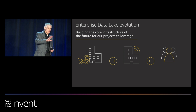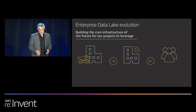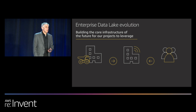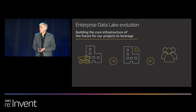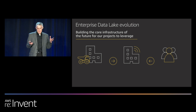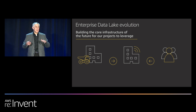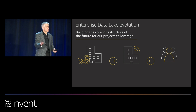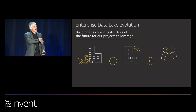It's simple. It's straightforward. I tease Karuna, my coworker, because I say, all we did is we said, okay, we're going to use Glue and S3 and we're done, right? That's a way oversimplification of what we've built. But the idea was, if we do it once, we can document it once. My quality control process that I have to submit to the FDA is done once for the plumbing and the electricity and the landscaping. I don't have to do that every time.